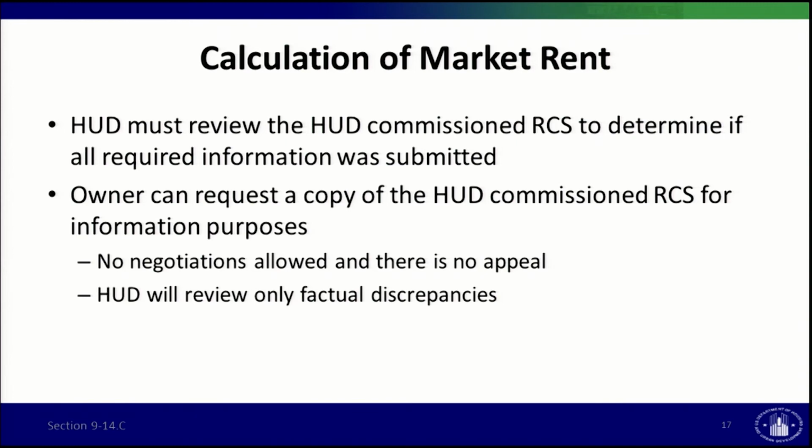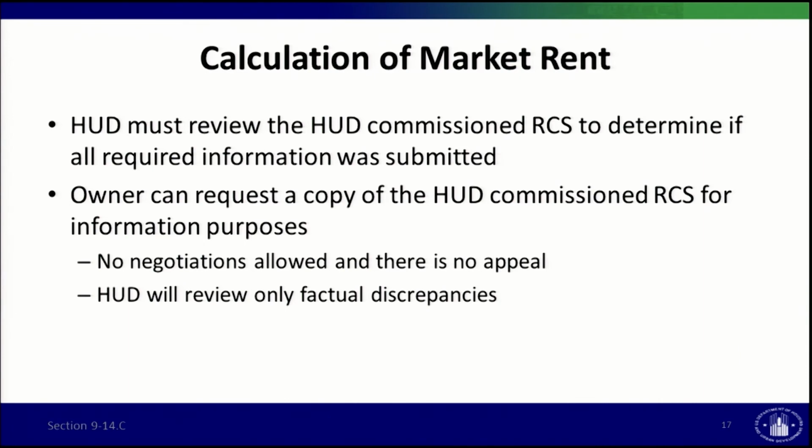If a HUD commissioned study is required, HUD must review the HUD study to determine if all the information was submitted. Now, the owner can request a copy of the HUD commissioned RCS for information purposes and can comment on any factual discrepancies they find.